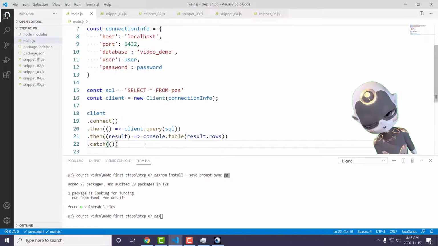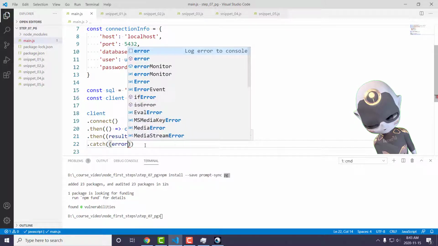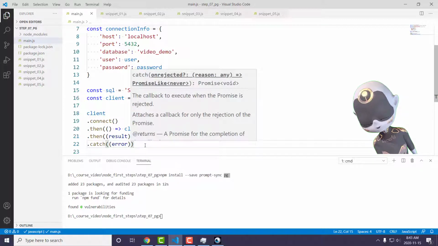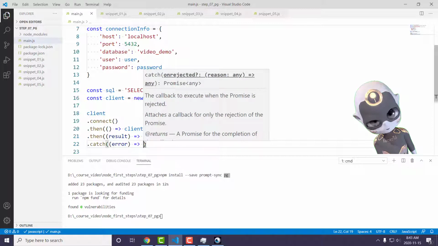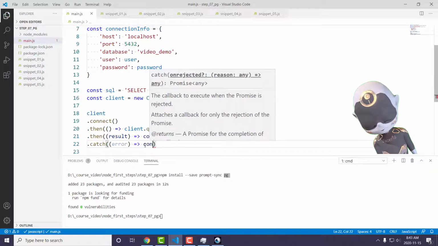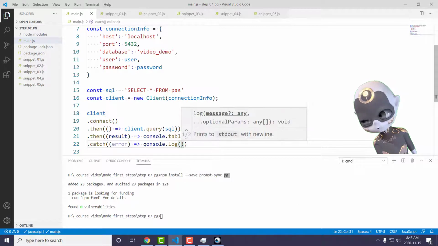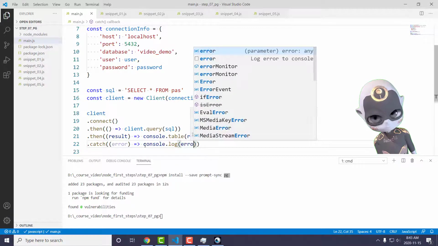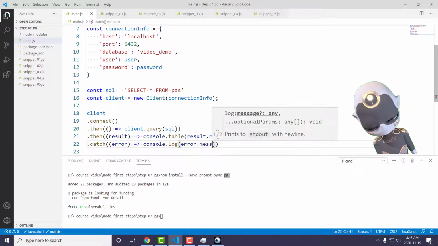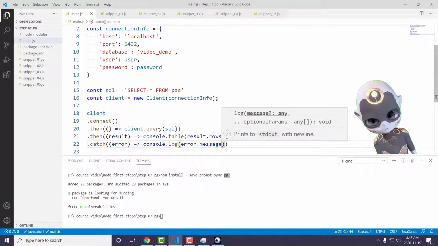Well, then my function will take that error and then pass it to my one line that's inside it, console.log this time. Now, error is a bigger object. I know it has a property called message. Probably the message is enough to say what happened.